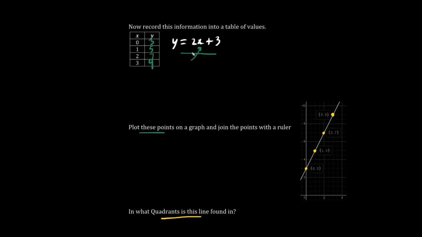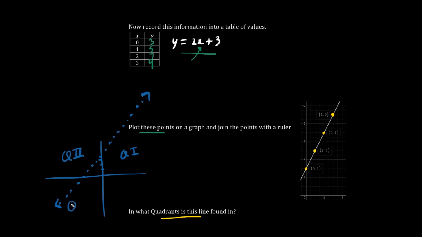We will learn how to draw this line better in the future. However, this idea of plotting points, we're going to be getting points whether you have positive x values or negative x values, and it's going to continue in both these directions. We call this quadrant 1, starting on the top right corner, and we go counterclockwise. Quadrant 2, we have quadrant 3, these are Roman numerals, and we have quadrant 4. So you can see that this line is contained in quadrants 1, 2, and 3, but not 4.